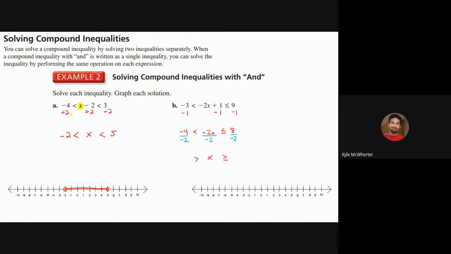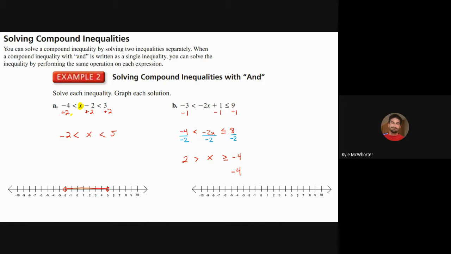We'll have x in the middle. On the left side over here, negative divided by negative is positive, so that'll be 2. 8 divided by -2 is -4. And now you can see that we have an in-between statement still, but it's written backwards. We have our lowest number on the right and our highest number on the left. So all we do is just write it backwards. So -4.